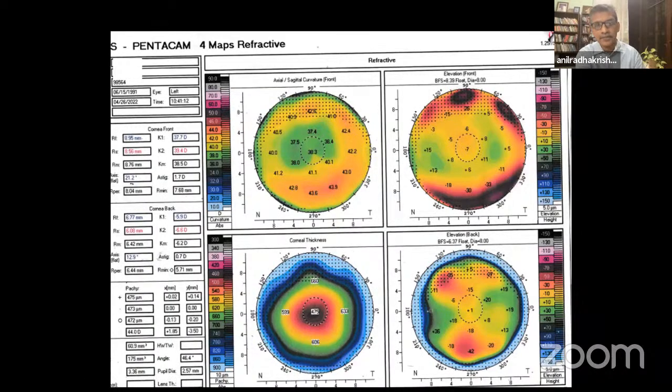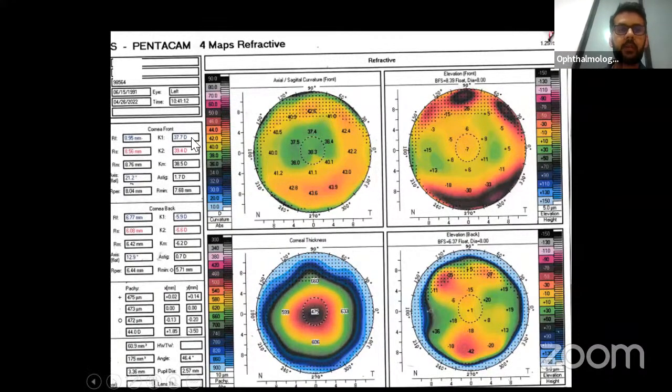So yeah. Can you just explain, Yash, what it is? So the other eye, it's K1 of the left eye. First we saw the right eye. Left eye K1 is 37.7 diopter, which is way below the normal level of the corneal steep axis, and corneal steep axis here is 39.4 diopter, and the flat axis is at 21.2 degrees with an astigmatism of 1.7 diopter, and cornea back curvature, it is -5.9 diopter, and K2 is -6.6 diopter, both of which are within normal limits.